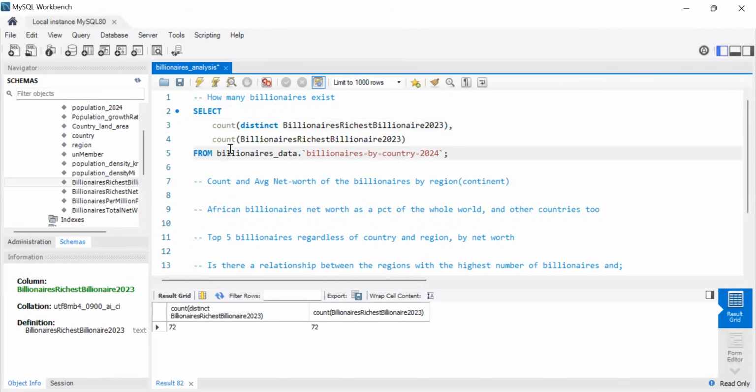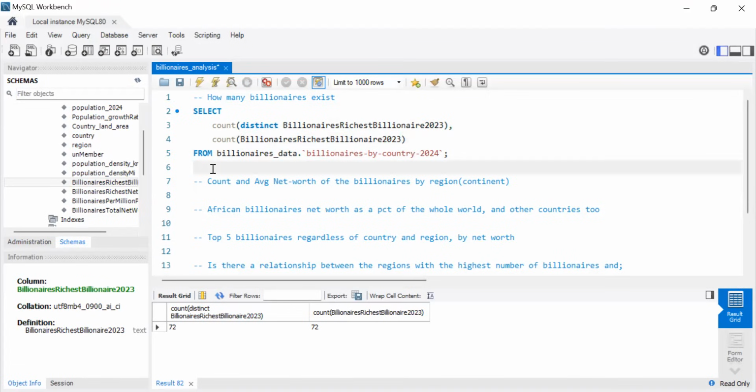But when you're just counting, if Stacy appears 3 times, each appearance of Stacy is going to count. So if there was a duplicated name here, we'd have plus 2, so it'd be 74 instead of 72, because there's someone who's duplicated. And that's it for that question.